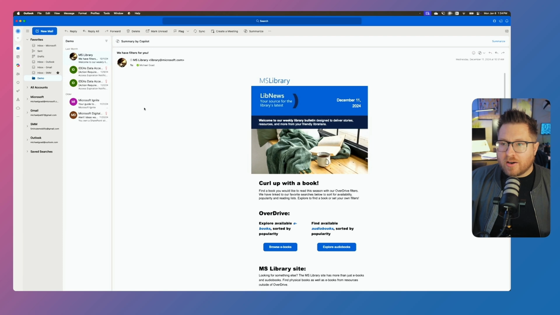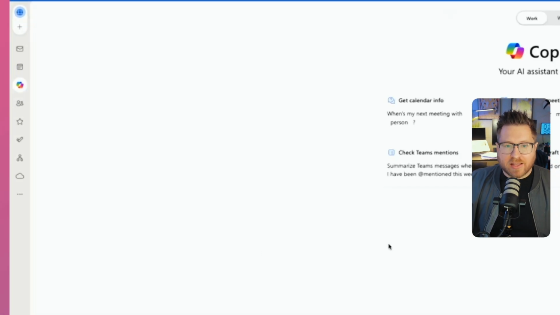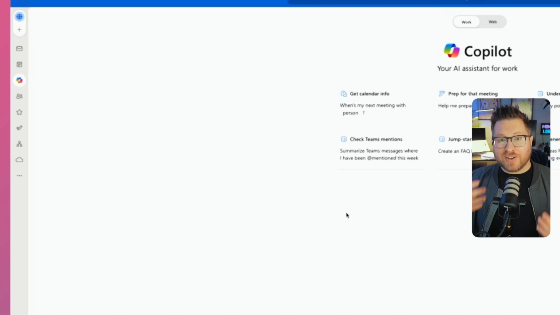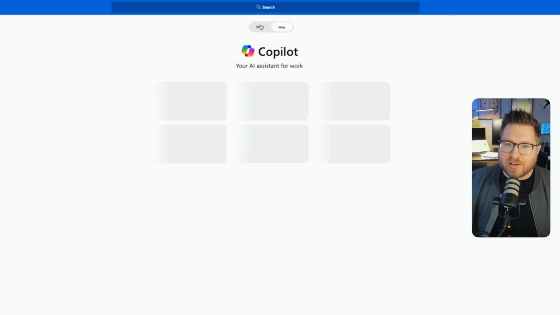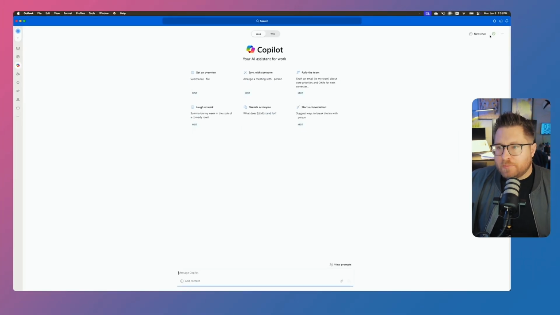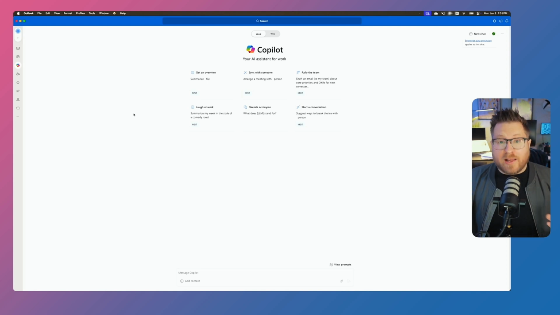But the thing I want to point out are two things. So we've got Copilot over here at the left bar app. So I can click on that and I've got that very familiar experience of Copilot. I've got my work side and my web side. So my Biz Chat is what we call our work side. And then you've got your web. So I can interact with both of those. Same experience. I've got my chats that I can look at as well. So Copilot in Outlook, awesome, awesome new features for Mac.